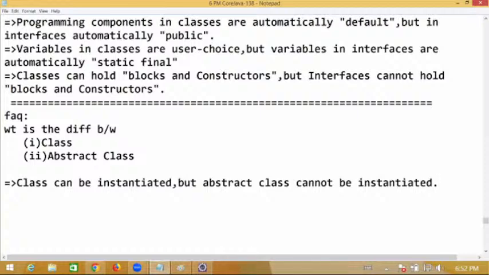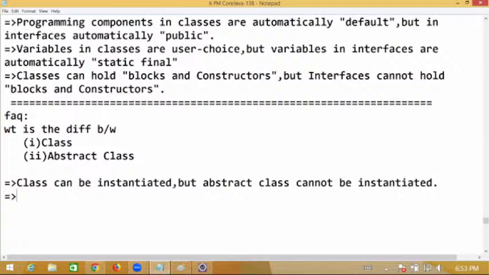Abstract class and class, what is the other difference now? Class can hold only concrete methods, but abstract class can hold both concrete methods and abstract methods. Remaining all same only: variable user choice, blocks are there, constructors are there. Only two differences will be there. Here object is there, there object not there. Here only concrete methods; there concrete methods plus abstract methods.